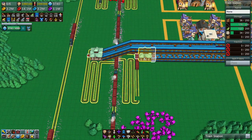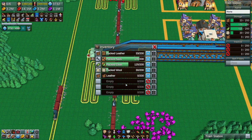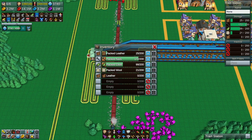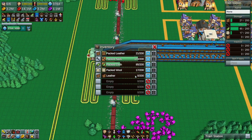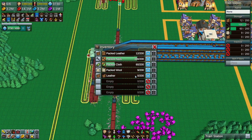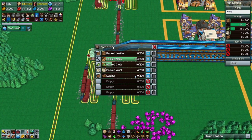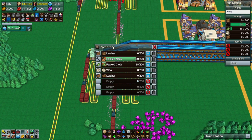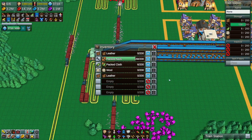Because the cloth will allow us to redo things, and I want to reorder some things in here because, if we're going to have two leathers, I'd rather have them together. It's easier at a glance to see what's inside there and what isn't inside there. It's not important for the game. The game will just run whatever. Doesn't matter. The game doesn't care where it is. The game will do its thing. But it's just easier for me to see what I'm doing.